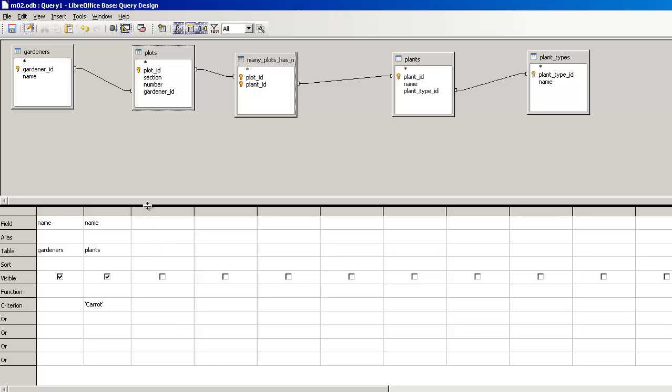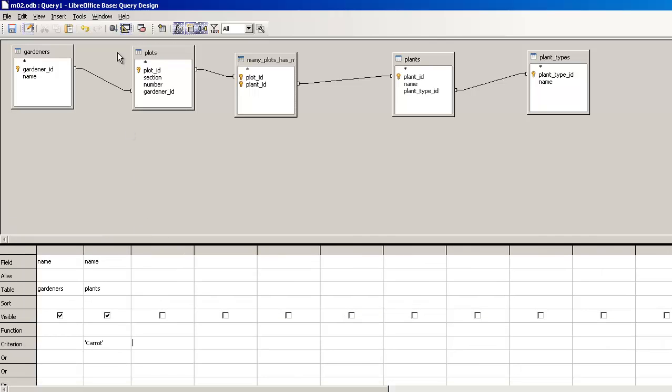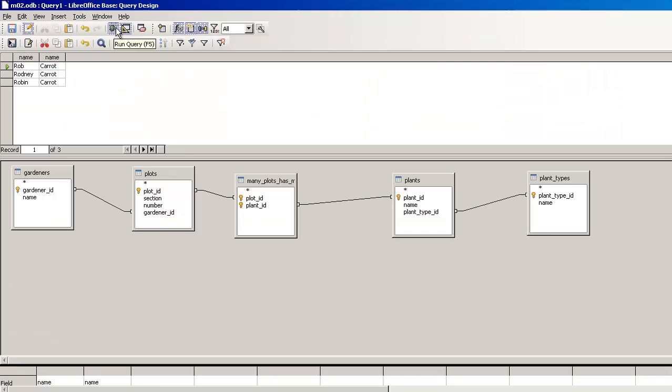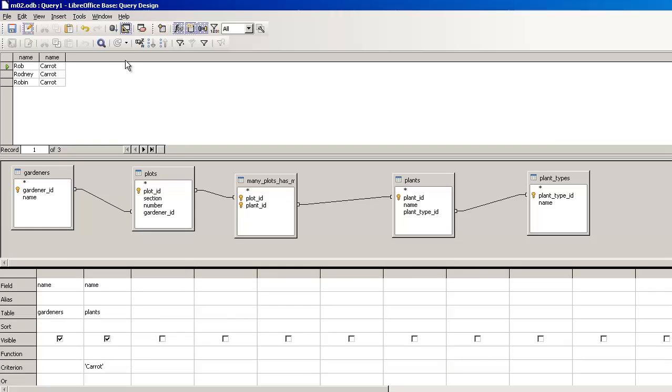And so what I can do now is try to run this query to see who is actually growing carrots in the garden. And what's come back is that Rob, Rodney, and Robin are all growing some type of carrot. And so this effectively tests a large portion of our data model.